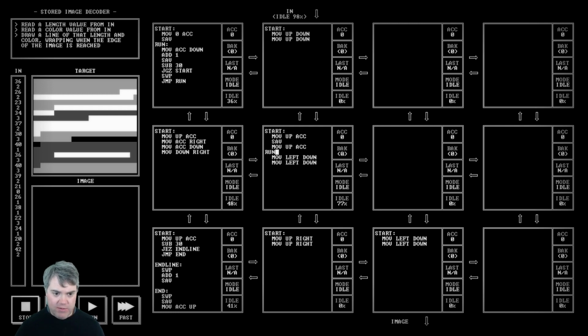And then we're going to switch into run mode. When we're running, I want to swap it so that way our count is here, and we're going to then move left down for X and a Y. Wait, I had my color already, so hold on. So then I can just move ACC right, let's say, for the color.